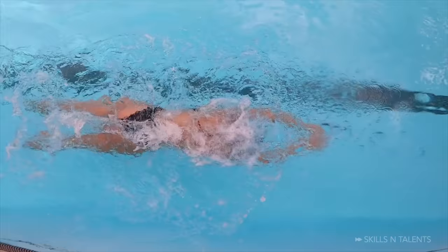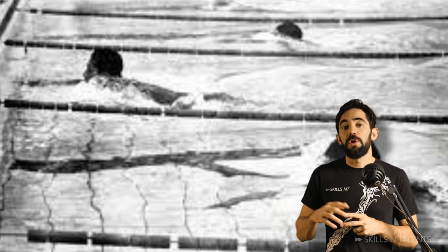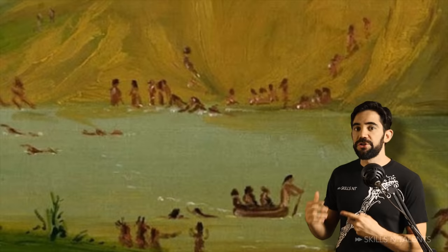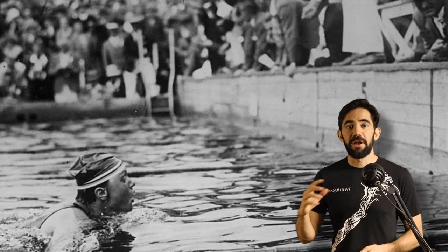But why would you even want to swim breaststroke fast? Isn't breaststroke just a stroke to relax? How did it become one of the four competitive strokes? The English believed that breaststroke was the fastest way to swim for a long time. It was also the easiest to teach since you can keep your head out the whole time. They even held a competition in 1844 against some Native Americans, who used a version of front crawl similar to the arrow technique. According to legend, once the natives got tired of competing amongst themselves, they put an Englishman to swim breaststroke against the tired freestylers — and the breaststroker beat them. The English continued to use breaststroke for another 50 years.